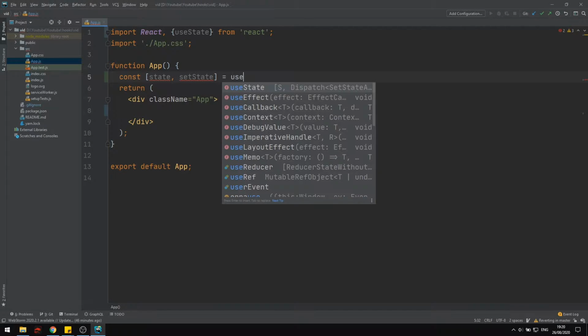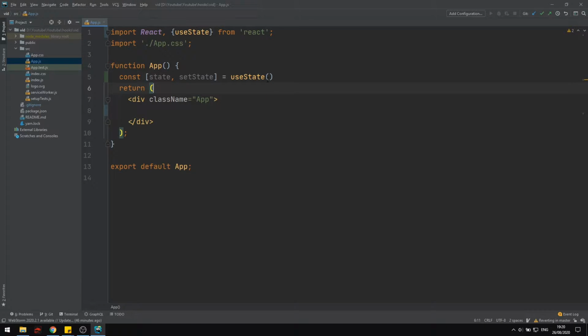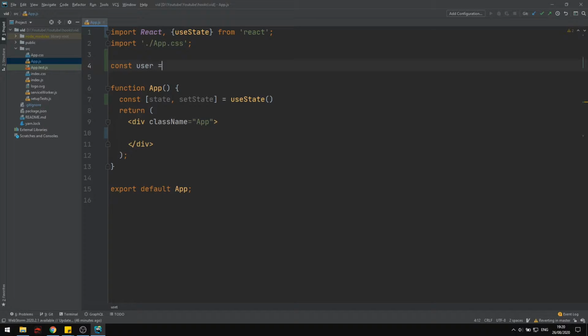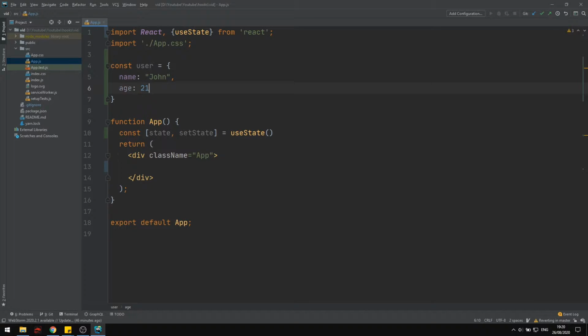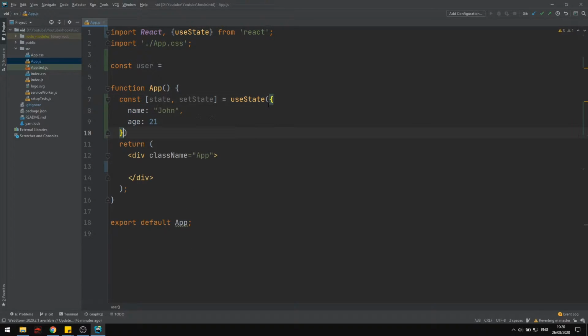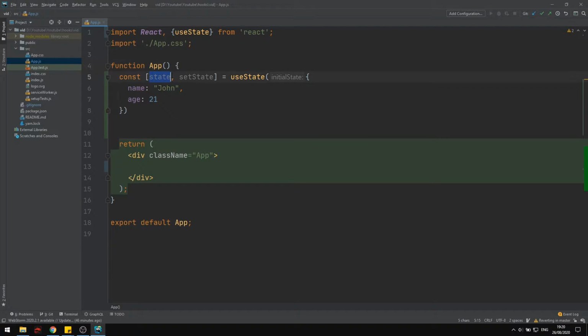So you say that is equal to useState, and you want to make sure to call this. And what you put here is actually your initial state. So what I want to do is create something like a user, which has a name, let's say John, and an age, let's say 21. And so I want this to initially have this structure. So I'm just going to cut that there and paste it here. So we're saying that initially this state object here, or the state value, is going to be this object with a name and age. So now what I'm also going to do is just rename this to user and this to setUser. Once again, you can call these whatever you want, general convention, set, and then whatever this value here is, so user in our case.